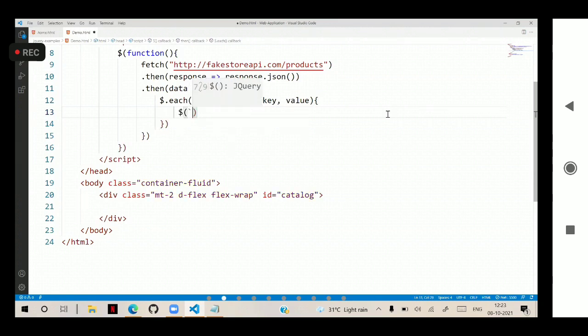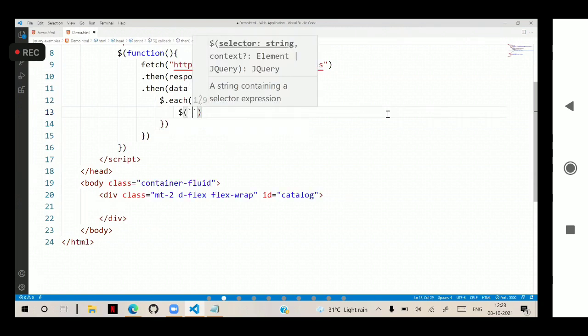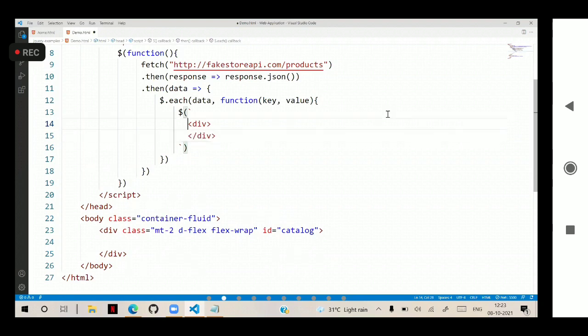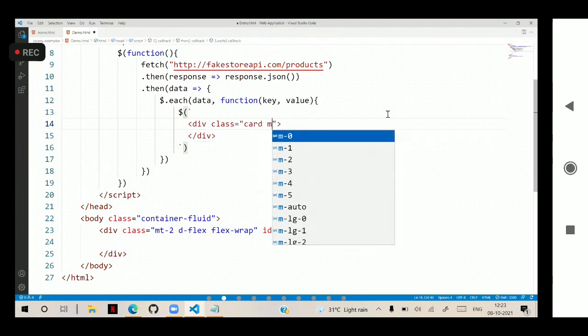Directly you can write a binding expression like a dollar binding expression. Here in this binding expression, you can directly design a div, and for this div we can directly configure the class as card and margin as 2.